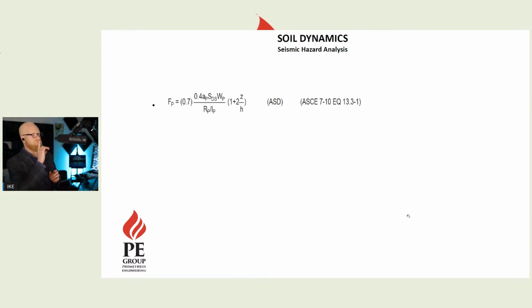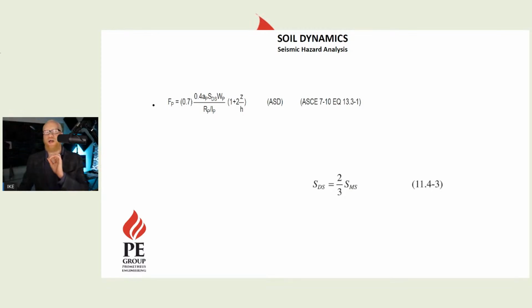If we look at a document such as the ASCE 7, American Society of Civil Engineers, which prescribes the means of calculating various loads: dead load, live load, snow load, earthquake load, and so on. We're looking at an equation from chapter 13 here, which calculates the acceleration for a non-structural component like an HVAC unit or a duct, pipe, conduit, transformer, whatever it may be that's attached to a building. The main thing that we're looking at there is that thing called the SDS. The SDS is a parameter in that equation on the numerator, and the SDS is a spectral acceleration.